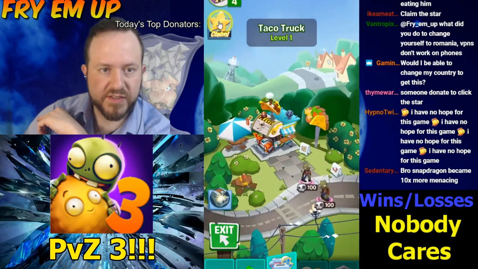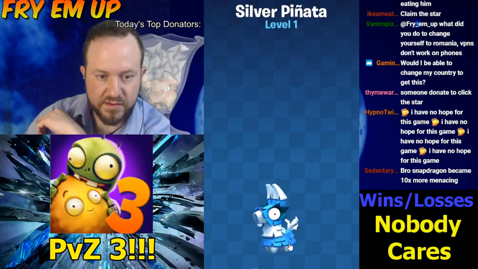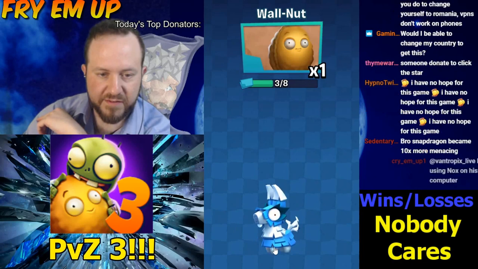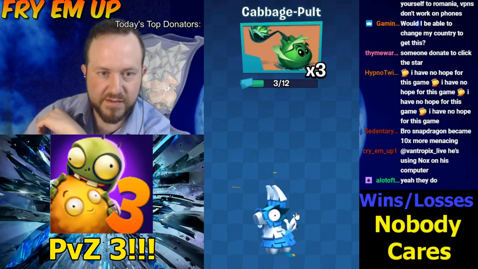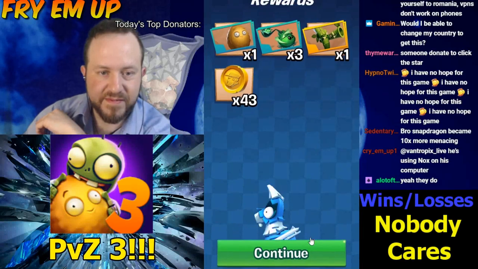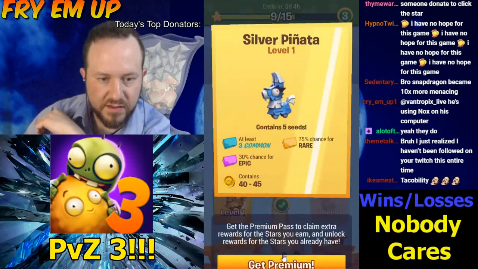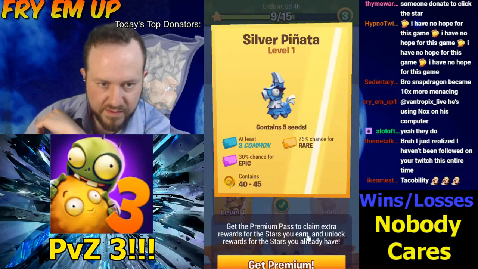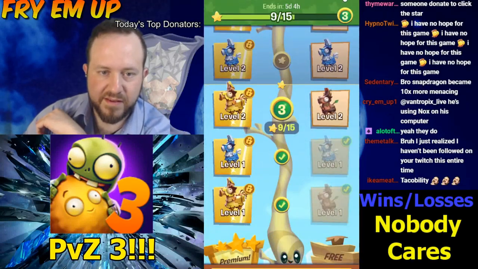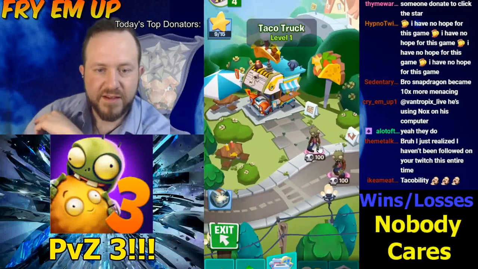Where's the star tree? Oh, here we go. Time to get some piñatas. Do you have to pay for the ones on the left? Got walnuts. Got pult. Bamboo shoots. It's our rare. Can't wait to upgrade bamboo shoots. Like, can you get premium pass? Oh, so it's like a monthly pass. I'll pass. Get it. Alright.